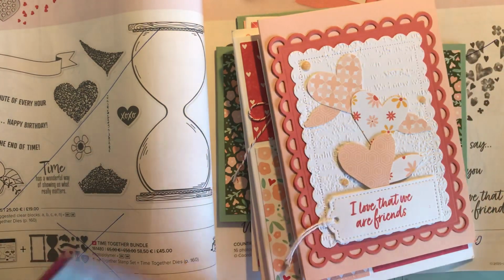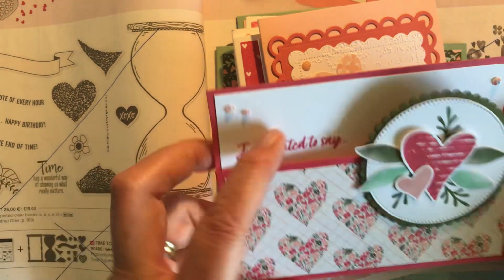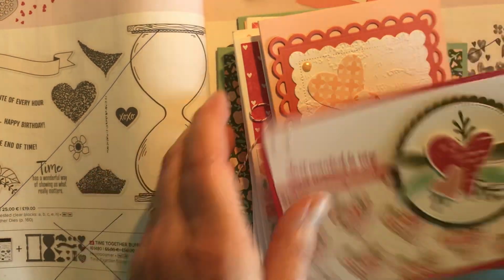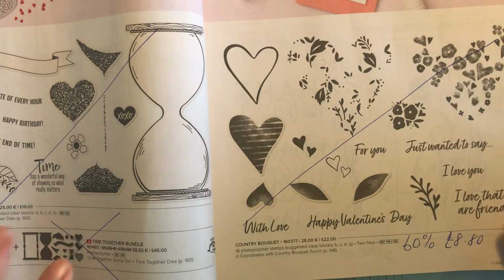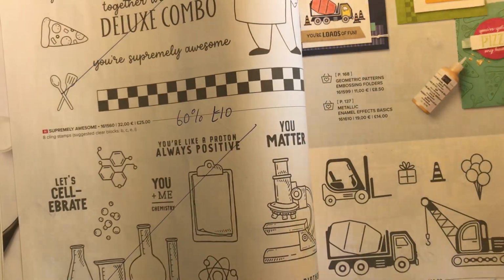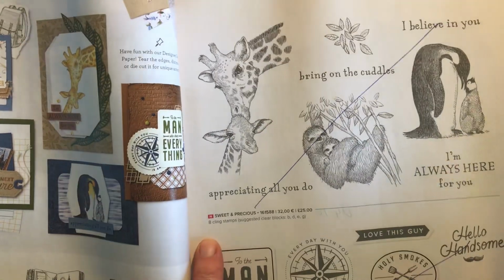That was rather fun. And this is a hatch door card or something like that, so just wanted to say thank you. So that's a fun set, and it came with papers which obviously have long since retired. So that's that one, and then moving on we come to this one, Sweet and Precious.